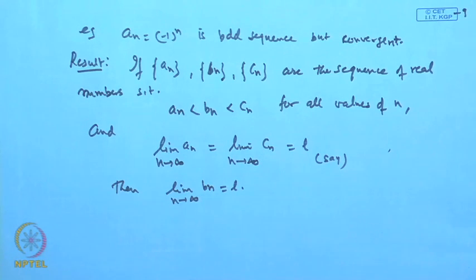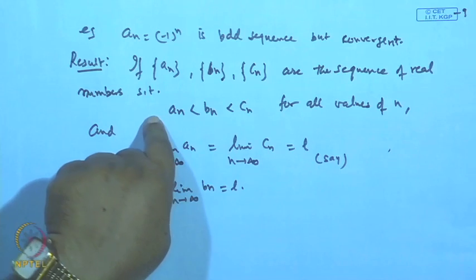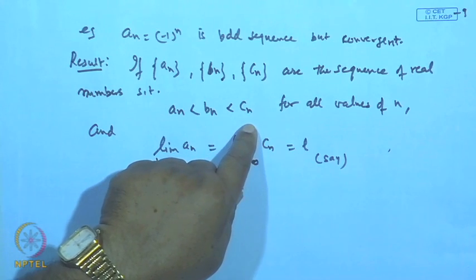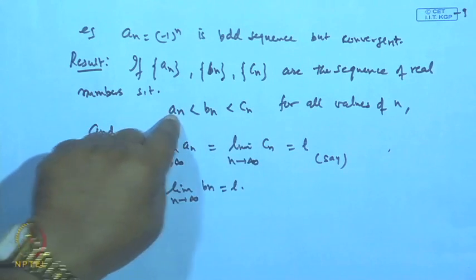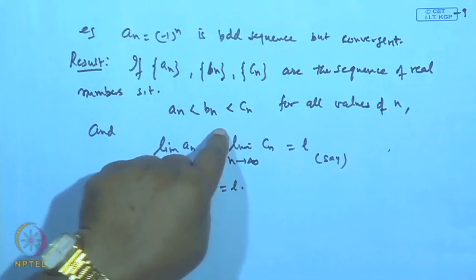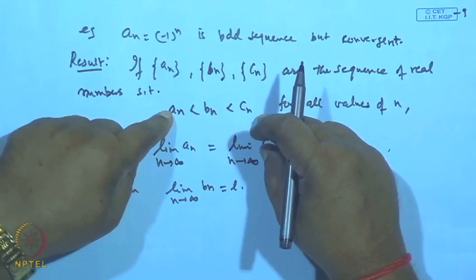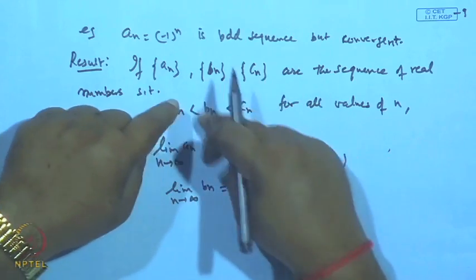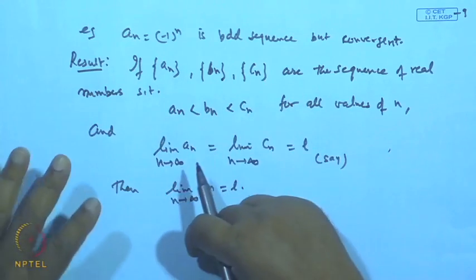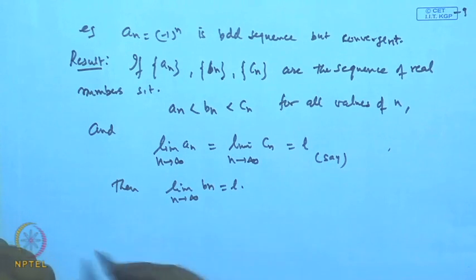This is known as the sandwich theorem. If you want to find the limit of the sequence b n, and we are able to identify the lower and the upper bounds for each n, that is, sequences a n and c n whose corresponding terms satisfy this condition, and if the left hand sequence and right hand sequence converge to the same limit, then the middle sequence will also converge to the same limit. Okay. The proof is very simple.